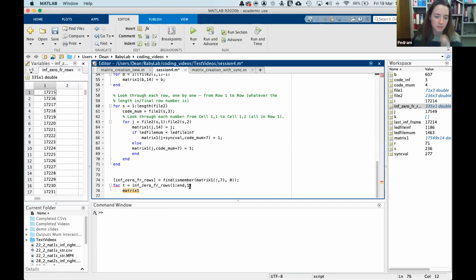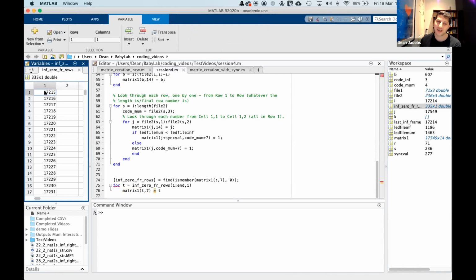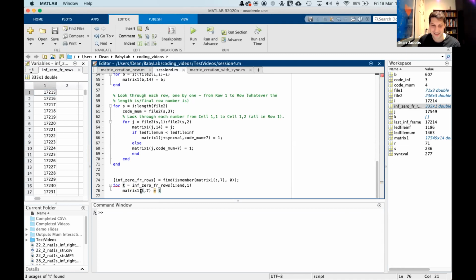It needs to print it in the T row. Yeah, exactly. So 17215 in that row. Which column? 7. 7, great. And what value are we going to put in? The T value, because it's currently a 0. So we want row 17,215 in the frame number column to say 17,215. So in that row, we want it to say that number. That makes sense? Yep.